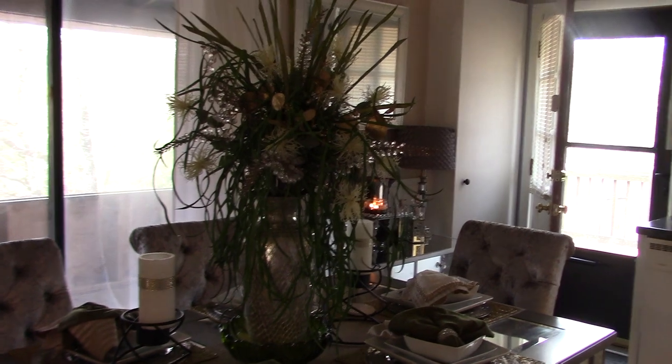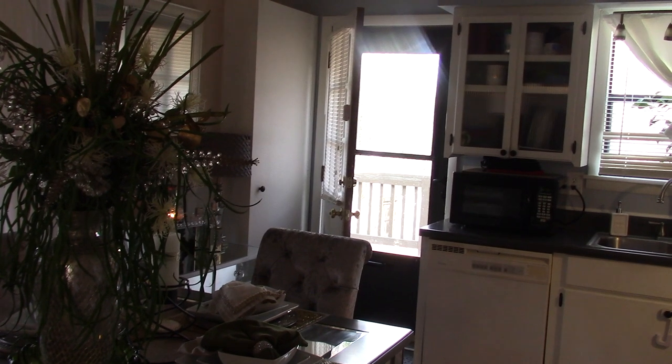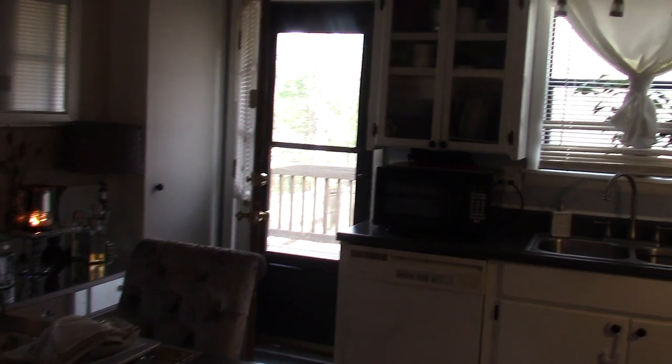And then as you look on the counter space here, I just put some items that I thought would kind of enhance the kitchen. My home is not very modernized as far as the wall decor, you know, with the black backsplash and things like that. So I was just working with what I have at hand. I am renting this home, so I'm not able to redo the interior as I would like to. So I just went and purchased some things that would enhance what is already here.